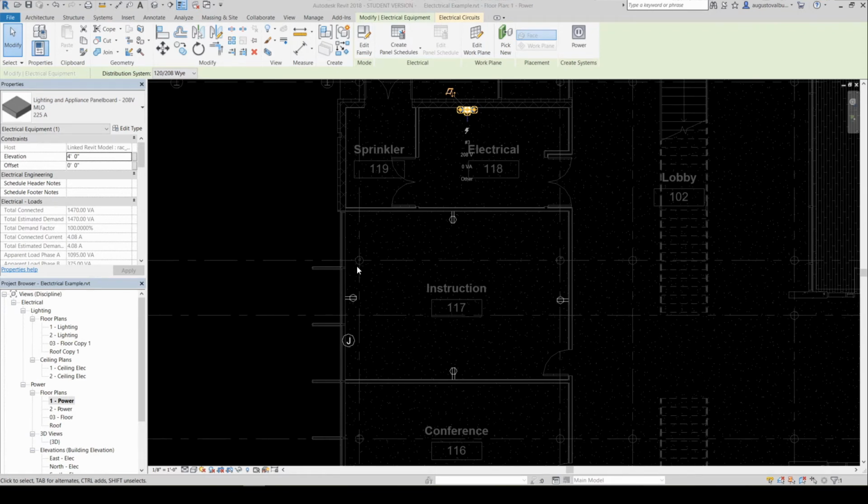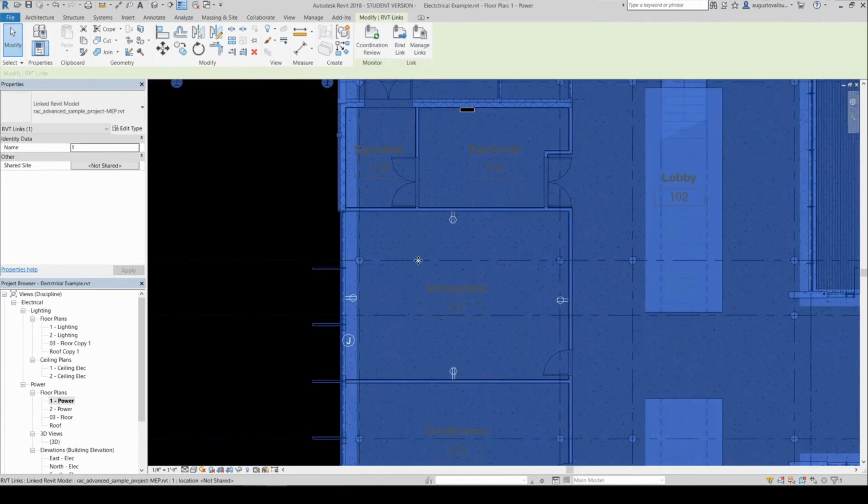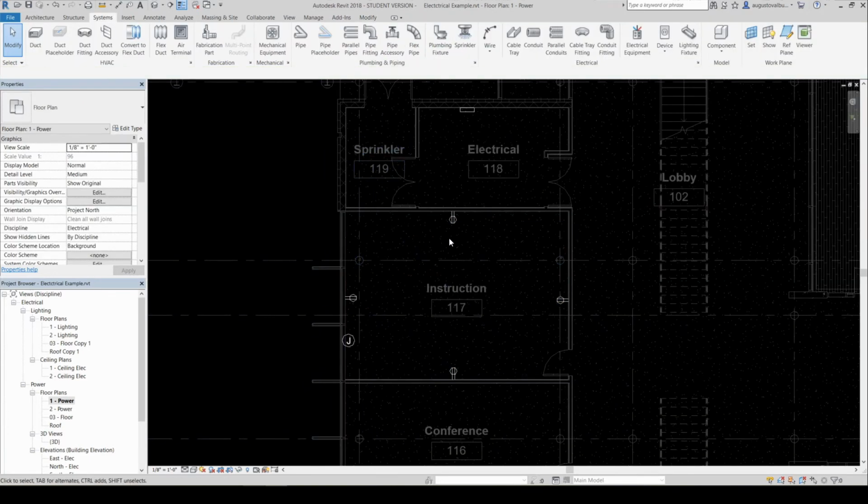Finally, let's go ahead and add the wiring and the tags. Keep in mind that you need to add the circuits before wiring, because Revit is smart enough to recognize what to connect with. So I'm gonna hover over this without clicking and hit the tab button.